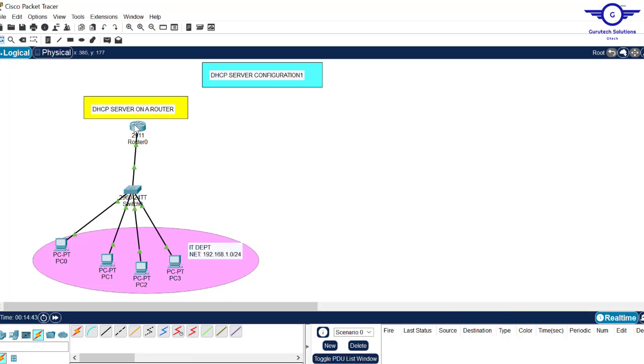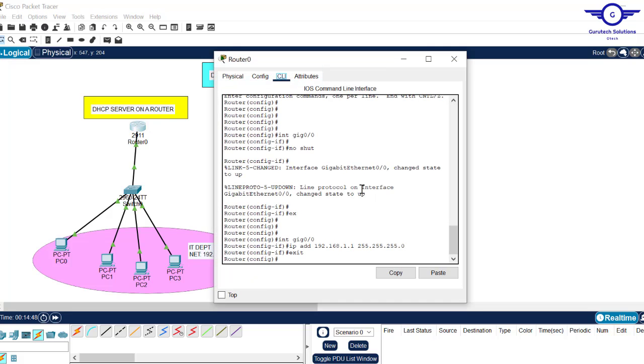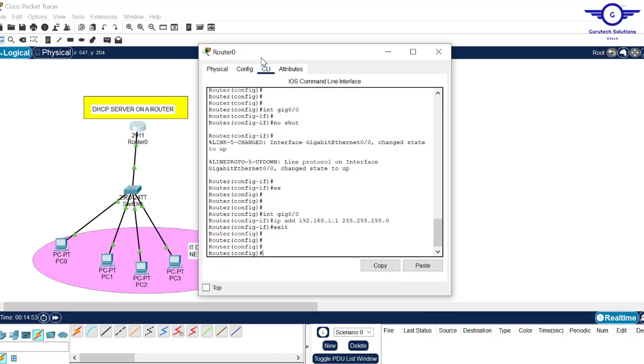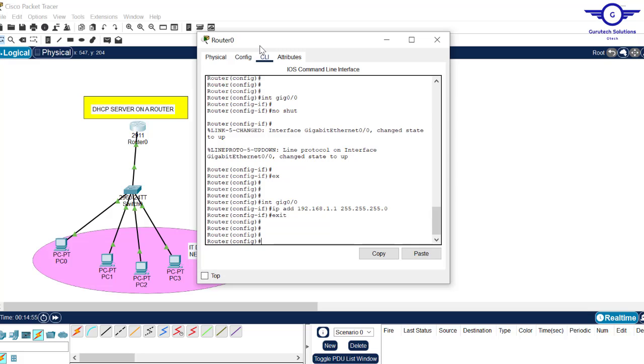Let's begin configuring the DHCP server on this router. How do we begin? The first thing that we do is to enable that service. You know, in the olden days, long time ago, the service was not enabled in some routers. So it's always a good practice to enable it first, although in these new routers they come with that service pre-enabled. So just for practice purposes, let's enable it again, although it's up.